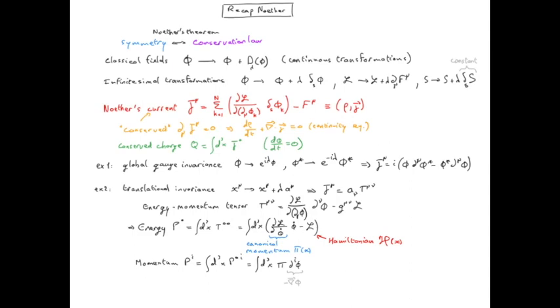From this we can also extract a conserved charge, really conserved in the sense that it does not change in time, and that's a space integral of the time-like component of the 4-vector current j mu. We saw some applications of the Noether theorem. The first one was to the case of a global gauge invariance, when we change a field by a global phase. That doesn't change the Lagrangian, and in that case we worked out a conserved current in this form.